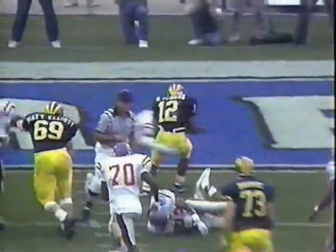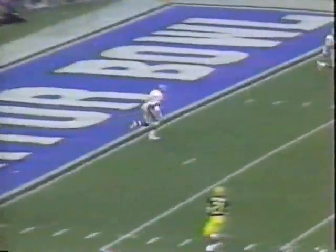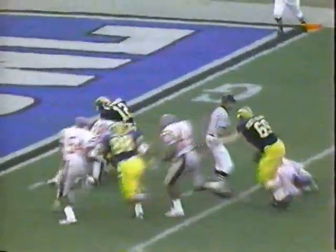There you see it, Ricky Powers gets nailed. It is Chris Mitchell, number 38, that puts the hit on him, and there's a big turnover for the Ole Miss defense. You're right. You know, you've got to play now with pride. I mean, a lot of guys can play when you're ahead and you know you're going to win the game. Now you've got to show that you can finish a game that you're not going to win. Good job, Chris Mitchell.